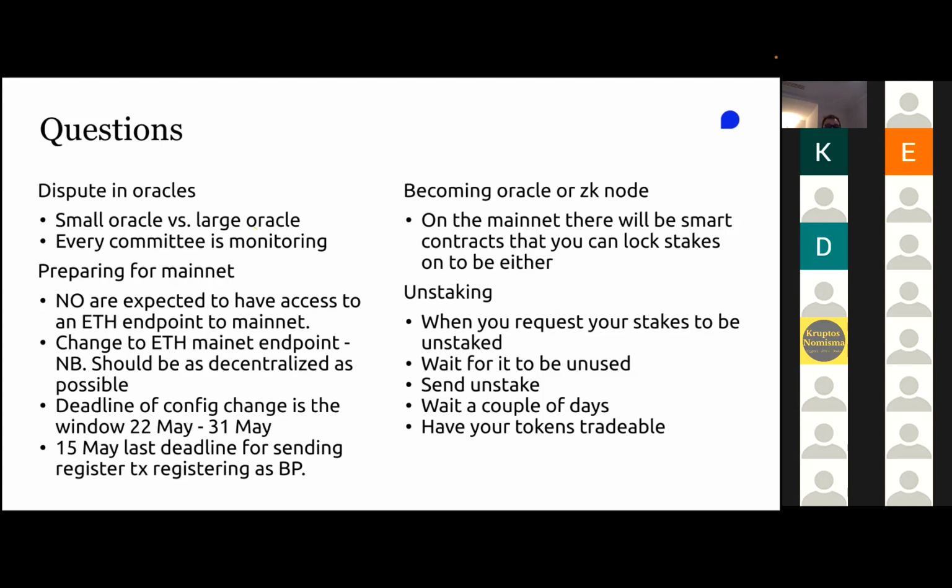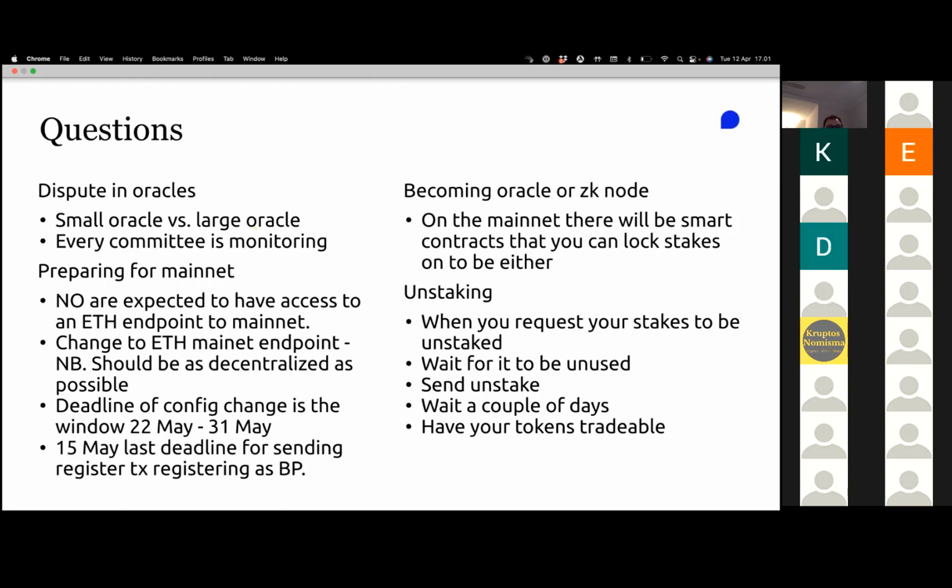This configuration change is for the withdrawal contract, most importantly, and probably also the deposit. So we will be crippling the beta net from May 22nd, but you have a 10-day window for actually updating that. We'll probably try to figure out a way to test whether or not you've done the configuration, because if you're part of the block production, part of the committee, and you haven't done it, then it's going to be bad for the network. So we want to make sure that most people have actually done it. We'll get back to you on the details, but these are the dates that we've put in stone so far.